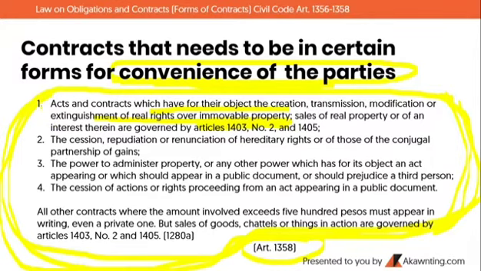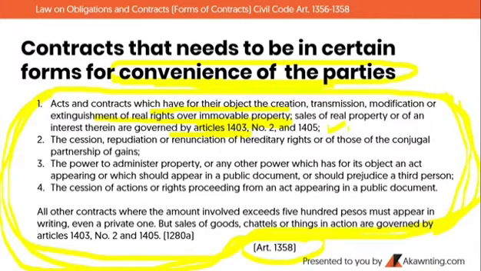Okay? So ayan. So, number 1, yun nga, ang example natin sa number 1 kapag meron tayong real mortgage, okay? So, may nabanggit pala bali dito sa number 1 na sales of real property or of an interest therein are governed by Articles 1403. So, actually, this is yung Article 1403. Ito yung nabanggit natin kanina which is, yung mga contracts that need to be in certain form for their enforceability. Okay? So, matatalakay natin ito under unenforceable contracts. Okay? Itong sinasabi niya dito, yung sales of real property, blah, blah, blah.